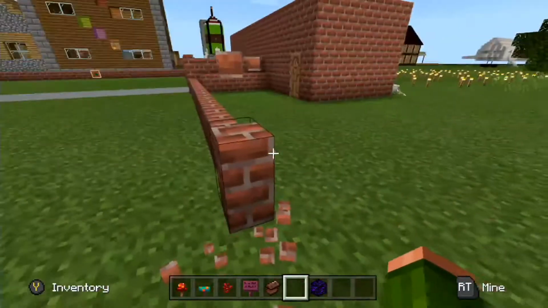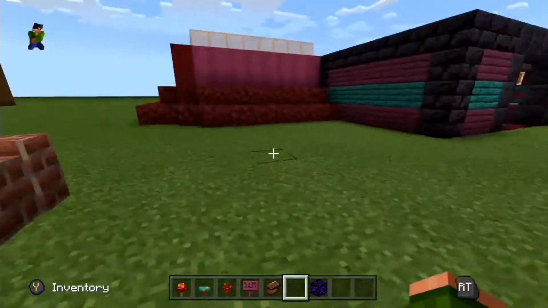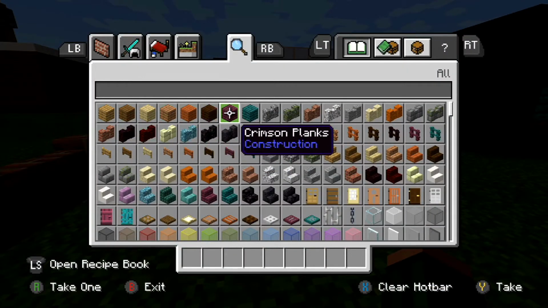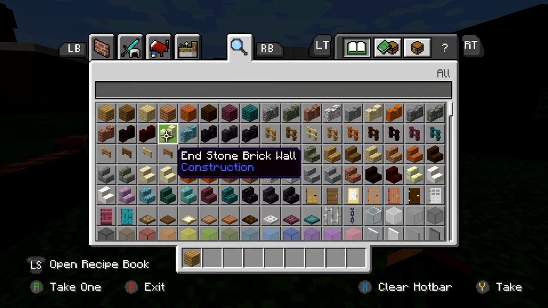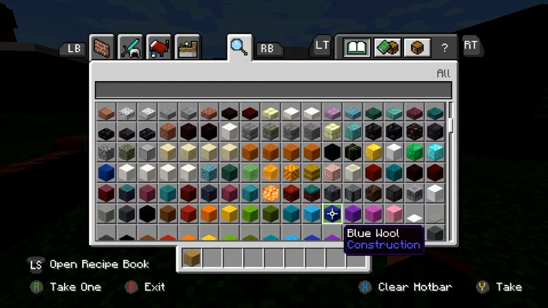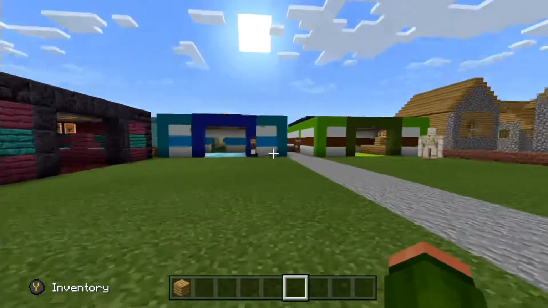I don't really know if I'm going to keep this wall over here because I need to figure out exactly how big this is going to be. So let's start by figuring out how big we want it. Let's just get some wood as a marker. I don't really know which blocks I'm going to use. Let's see what kind of theme we have.